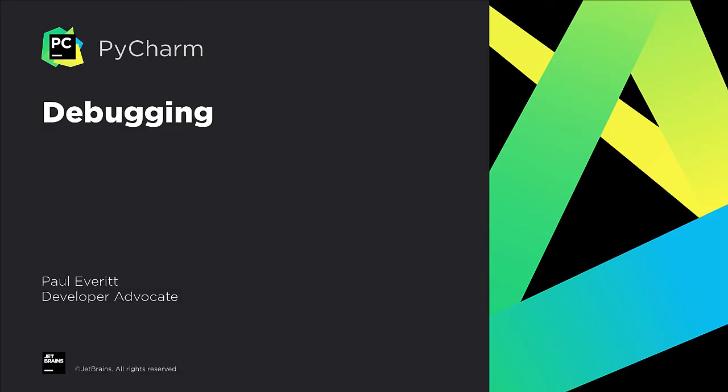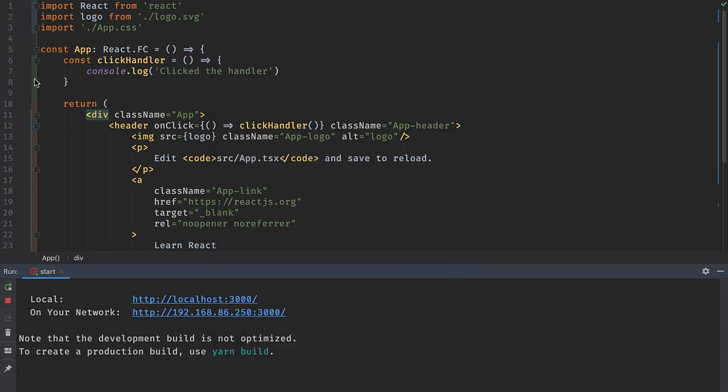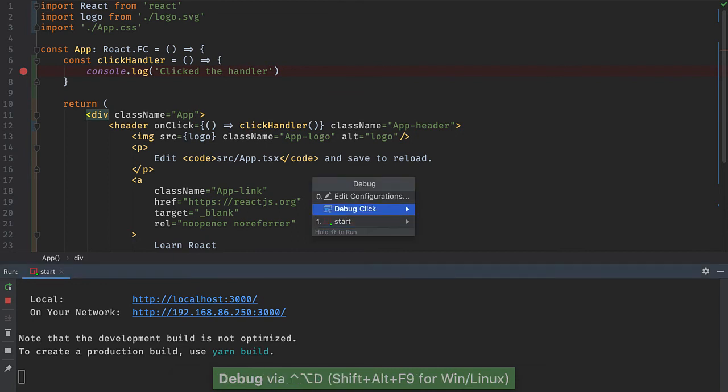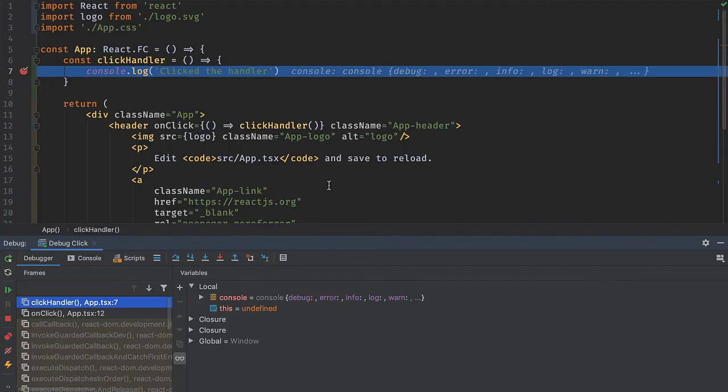The visual debuggers in our IDEs have long been a favorite. This applies to web development as well. Debugging in Chrome is easy. First, create a JavaScript debug run configuration pointing at the local development URL. Set a breakpoint where you'd like to suspend execution. When running under debug, now open the URL in Chrome. The IDE uses the Chrome debugging protocol to connect its tools to Chrome's JavaScript engine.